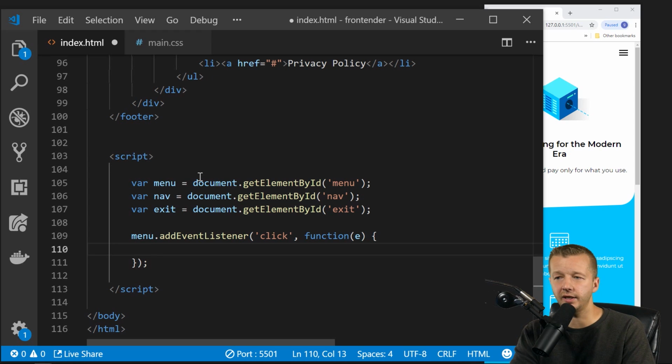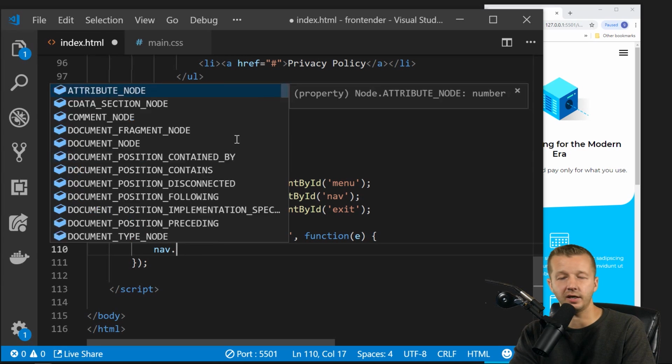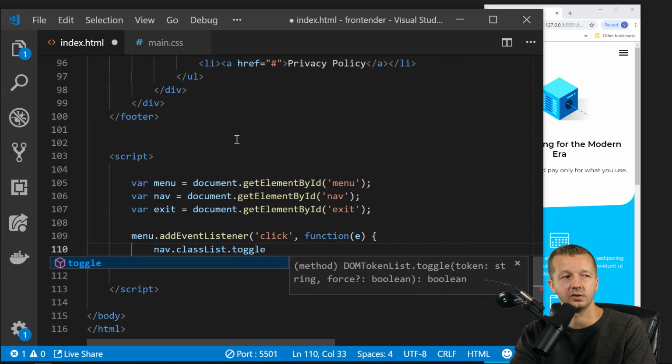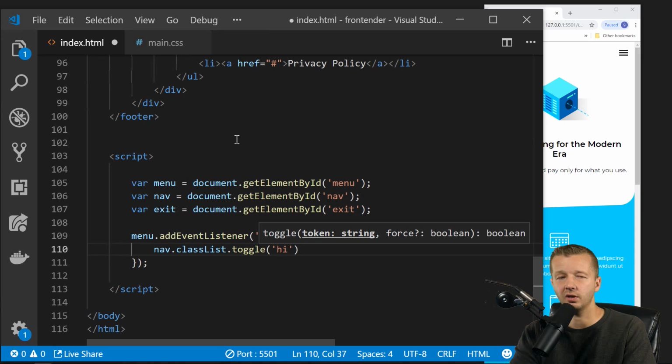So what we want to do instead is use our nav variable defined right here. We'll say nav.classList.toggle a CSS class called hide-mobile.